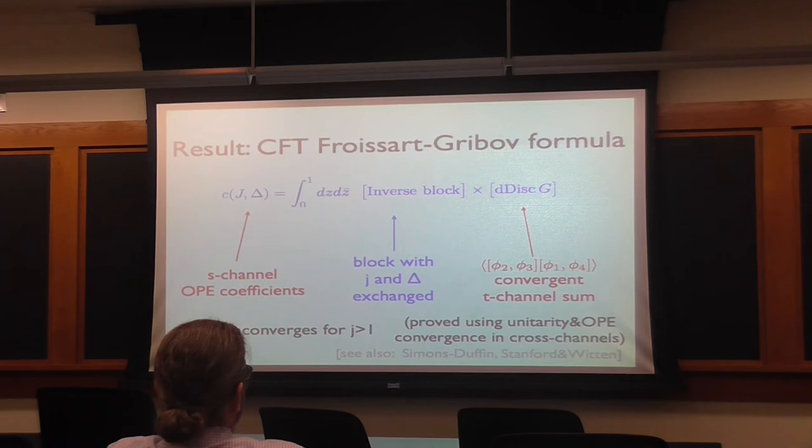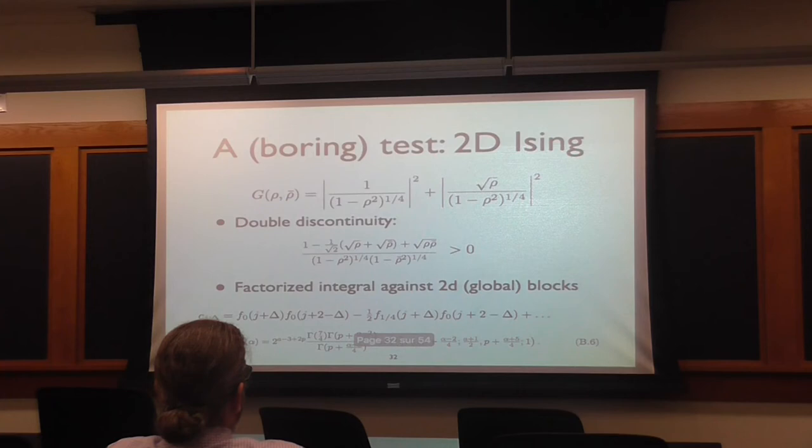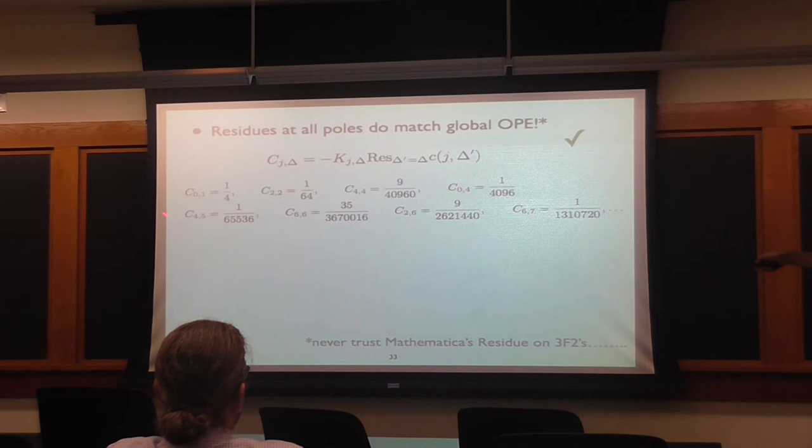So okay, get this formula. First thing I did is I tried it on some example, like the 3D Ising model. There, I think this variable looks like that. The Lorentzian energy is positive, as you expect. You just feed that into the integral. The integral is nicely factorized in given dimensions, so you get the product of a 3F2 for the z, and a 3F2 for the z bar. Then the OPE data is encoded in the poles of this function, you compute the poles, you get exactly the OPE decomposition of the 3D Ising into global blocks. So this formula works. So we're very, very happy with that.